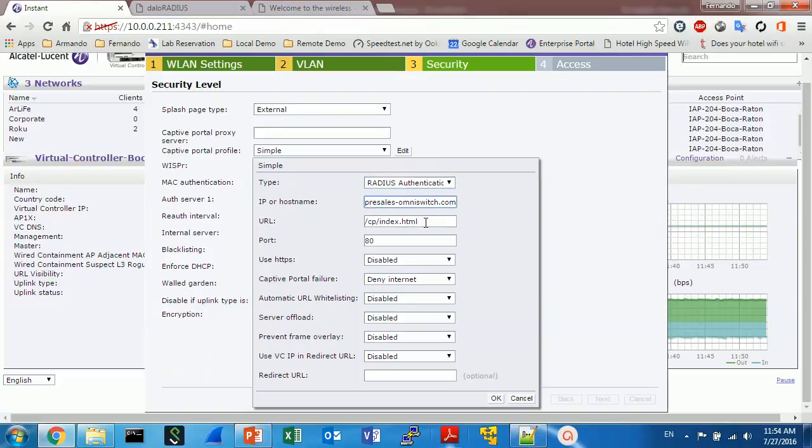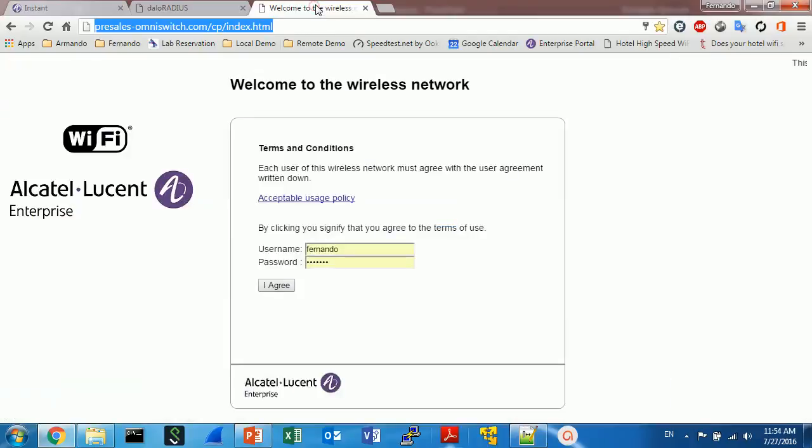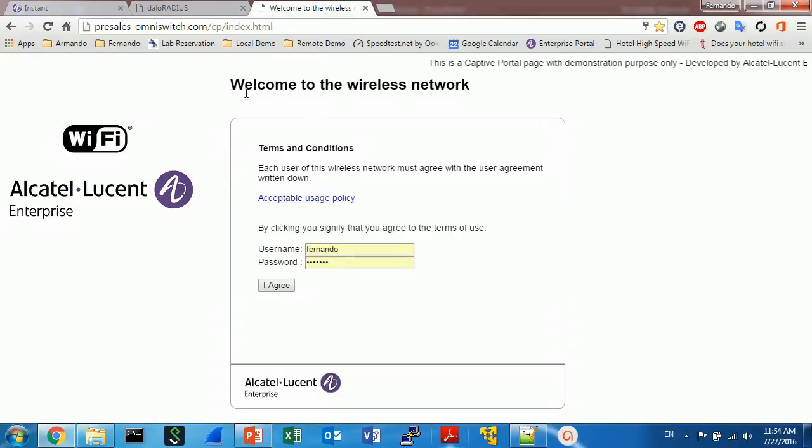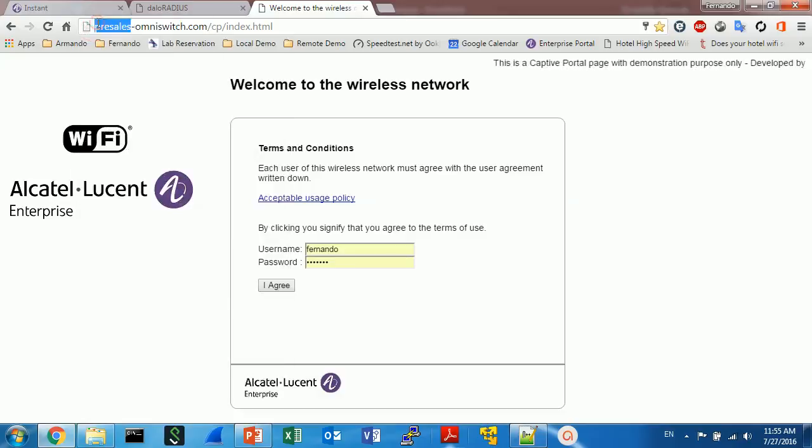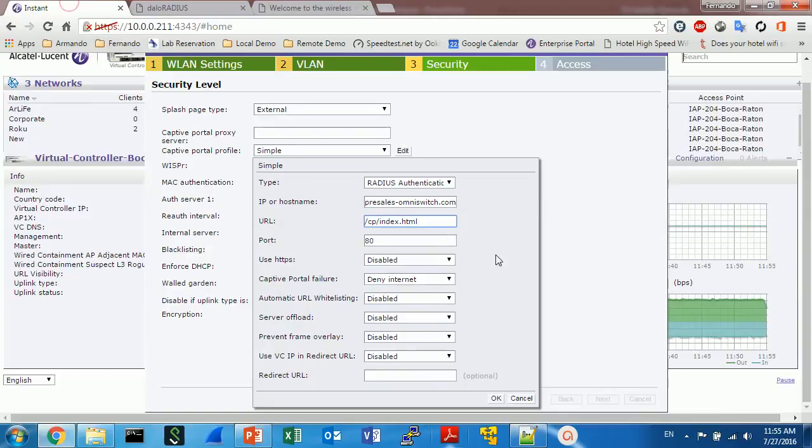The other important part here is related to the web server and the captive portal page itself. So these two components, the IP or hostname plus the URL, mean this: this is the captive portal web page. In my case, it is hosted in a cloud web server, but you can use a local web server. That's up to you. The point here is you need to know the host name of that web server and the URL, or the complement URL, which is this in my case. These two components we must include in the captive portal profile.